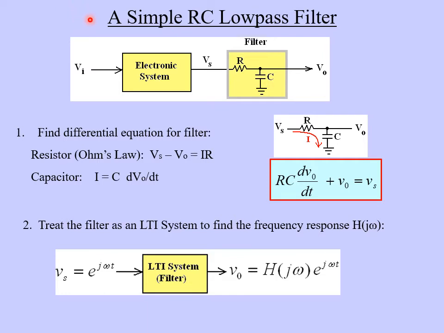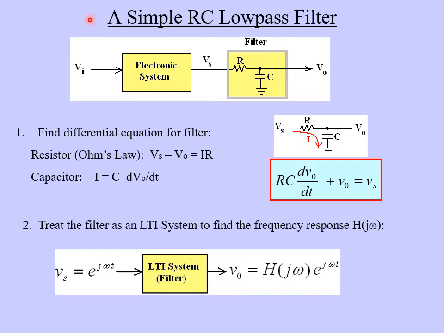So let's start with an example. This is the simplest filter you can possibly make. This is a simple RC low-pass filter, and even though it's very simple and crude and is not a super high performing filter, there's a lot of applications where you really don't care or need a really high performing filter. You just want to basically pass low frequencies and block high frequencies, and in that case an RC filter will often do the job quite well.